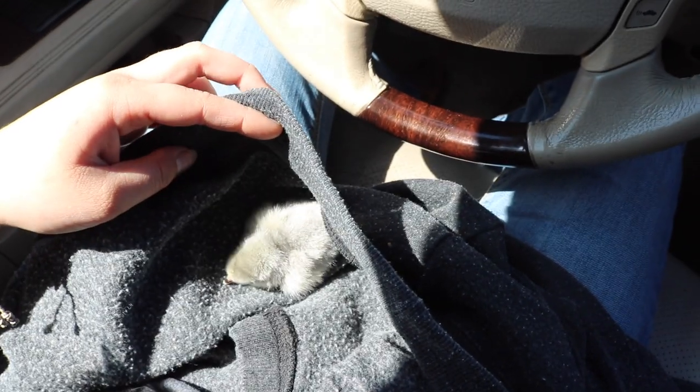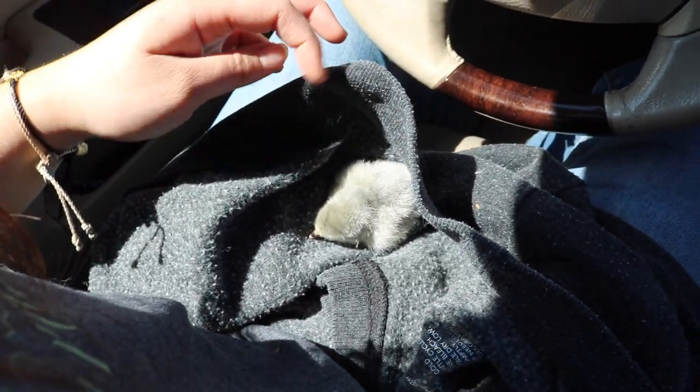I also picked up some chicks when I was at the farm swap. I got a black copper Marans, a black Australorp, and 2 red blue laced Wyandottes, which I'm super excited about. I'm pretty sure that's what they call it, red blue laced, the splash Wyandottes, like the blue and the red. So I'm super excited about those. And I'm hoping that the Marans that I got is a rooster, because I have Marans and I used to breed them, but my rooster passed away a couple years ago, so I need another rooster to be able to hatch out the Marans again. It's the baby. It is so cute. Oh my goodness.